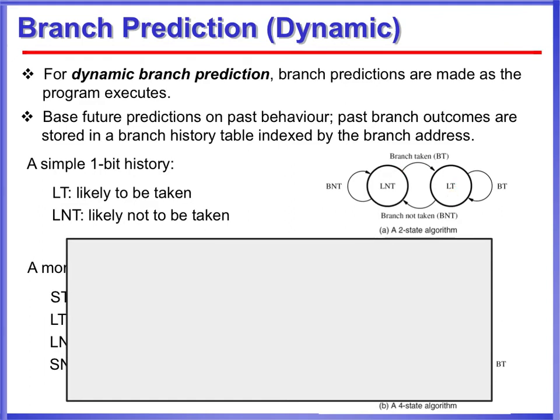Well, this helps a little bit. It's not like static, where you always predict the same way for that branch statement. Our prediction can change based on what happened in the past, okay? But again, think about what happens in a loop. Even with this simple one-bit dynamic branch prediction, that branch instruction at the bottom of a loop: yes, branch, yes, branch, yes, branch. At some point, I'm going to drop out of the loop, which means my prediction's wrong. And I'm going to move over to branch not taken. I'm moving over into this state.